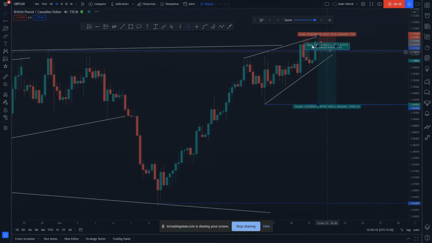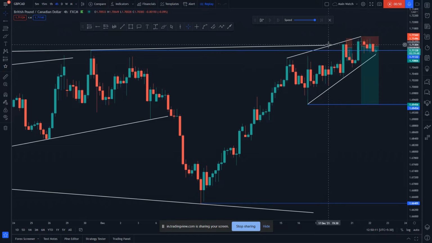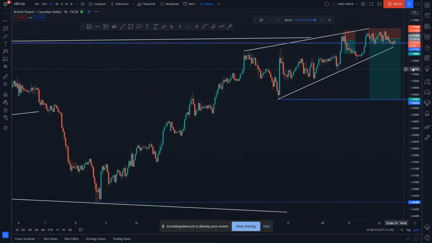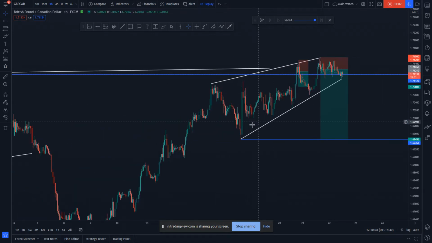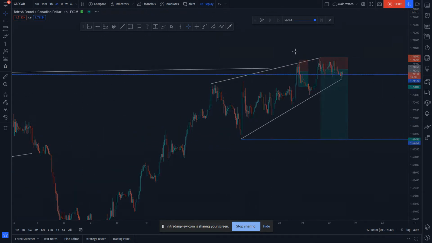From the top of the structures, it gave a very good rejection, so this was a very good trade I had, which was a very low risk entry setup. But yeah, it played very, very well. But now it is forming a very clear structure, which is what we are looking for as a reversal pattern. So if you look at this, the structure on GBP CAD right now is very, very clear. We are forming a kind of extension pattern.